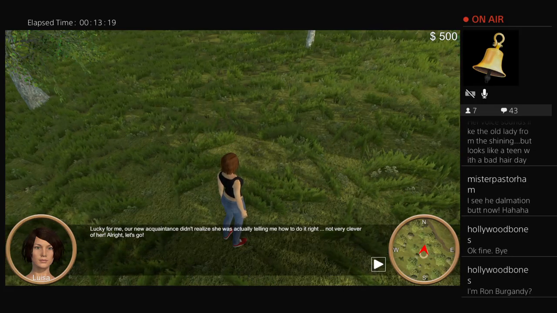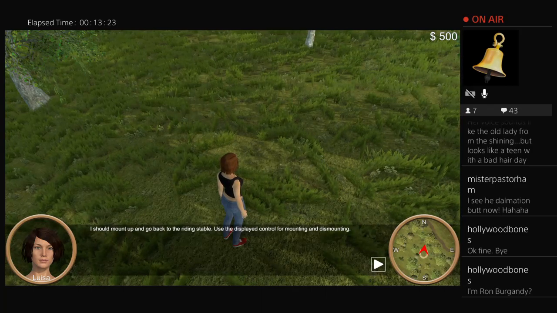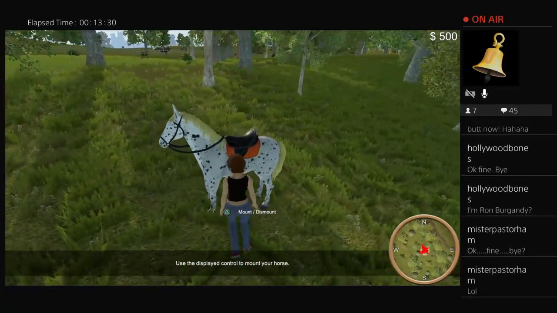All right, let's go. I'm Ron Burgundy? I should mount up and go back to the riding stable. Oh my gosh, so much talking in this game.